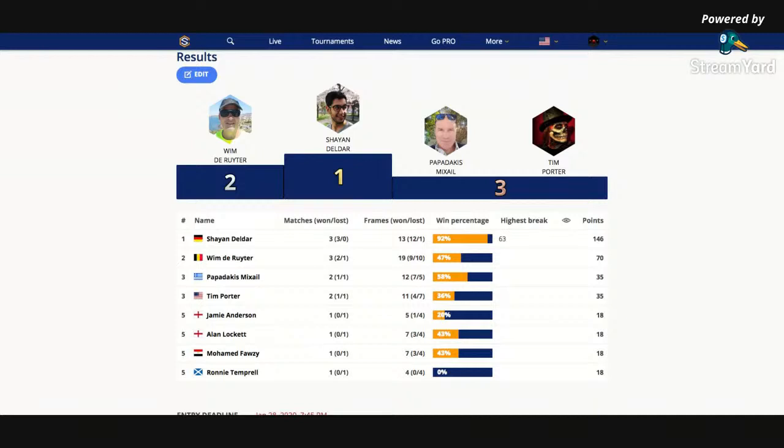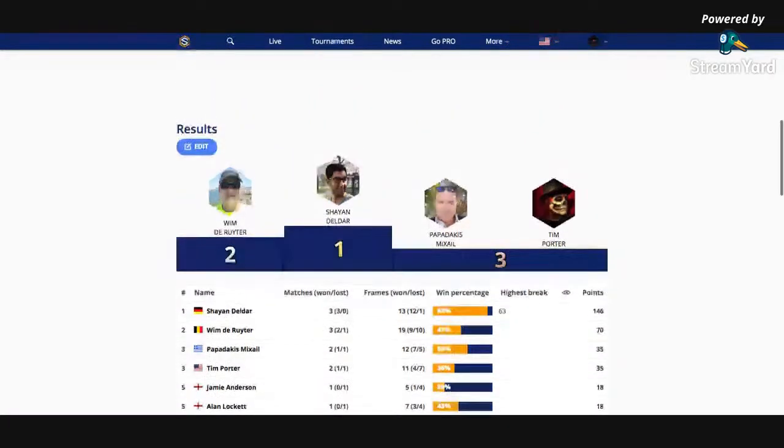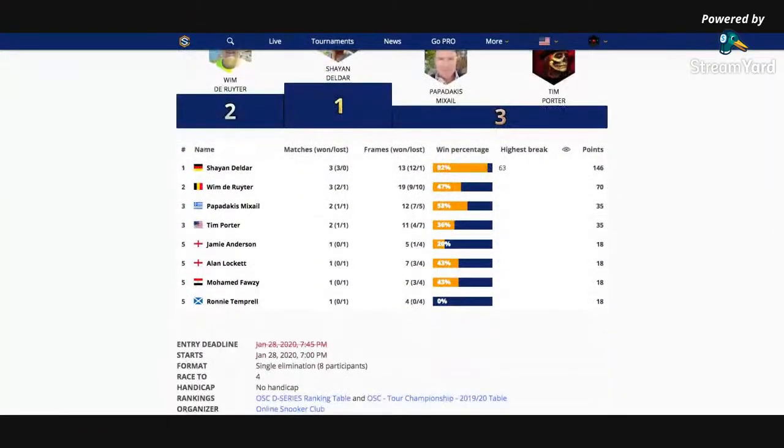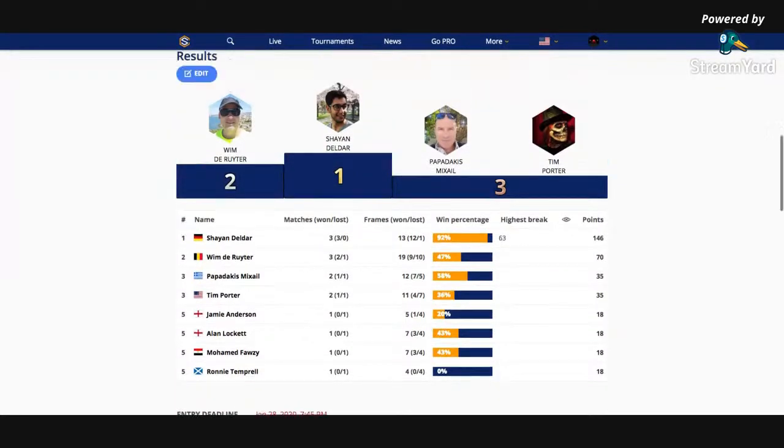So congratulations to Shane Deldar on winning the Welsh Open. 146 points goes to his tally in the tables. Wim de Ruyter second with 70 points. Papadakis and Tim go with 35 points in the semi-final.